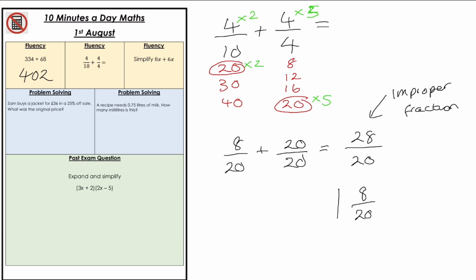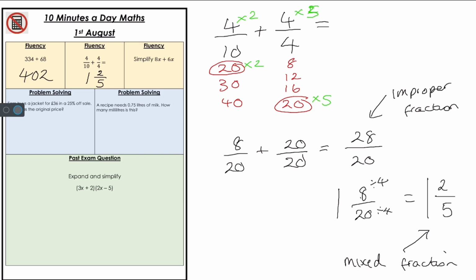Now I can simplify 8 over 20 by finding a factor that goes both into 8 and 20. A number that goes both into 8 and 20 is 4. So I'm going to divide each one by 4. My whole number stays the same, 1. 8 divided by 4 is 2, and 20 divided by 4 is 5. So my answer to this one is 1 whole and 2 fifths. Okay, so that's all the steps here. So that's your answer, a mixed fraction. Okay, and it should always be in its most simplified form. So let's have a look at our next option.